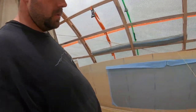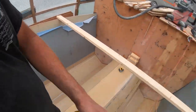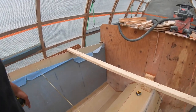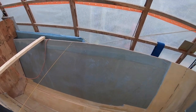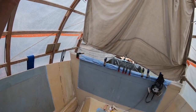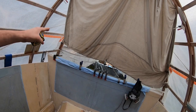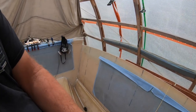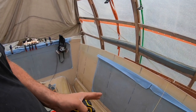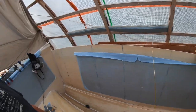I'm going to get the second bulkhead placed. I'm not getting it marked out right now - I'm going to cut the peel ply on both sides. We still have to do the fiberglass on the deck seams. Everything is measured from the bow, the extreme bow. The first bulkhead was at a set measurement and everything's measured from that point back. I'm going to measure right off that first bulkhead to our second bulkhead. We'll install this one and get all the walls pulled back in because they did spring a little bit when I released the build frames.